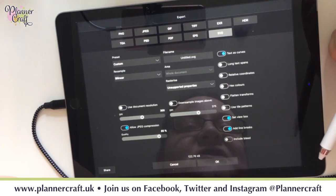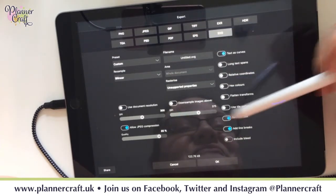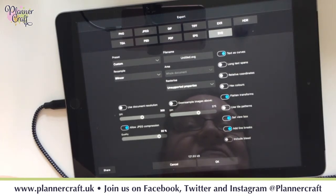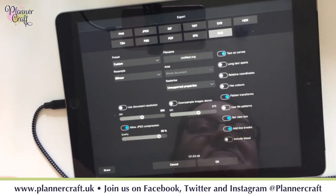You can flatten transforms as well. So remember how I was saying about the corner rounder? That's a good one to have in there if you haven't done your convert to curves after you've rounded your corners. So a lot of these will kind of catch your mistakes. So don't worry too much about making a mistake.